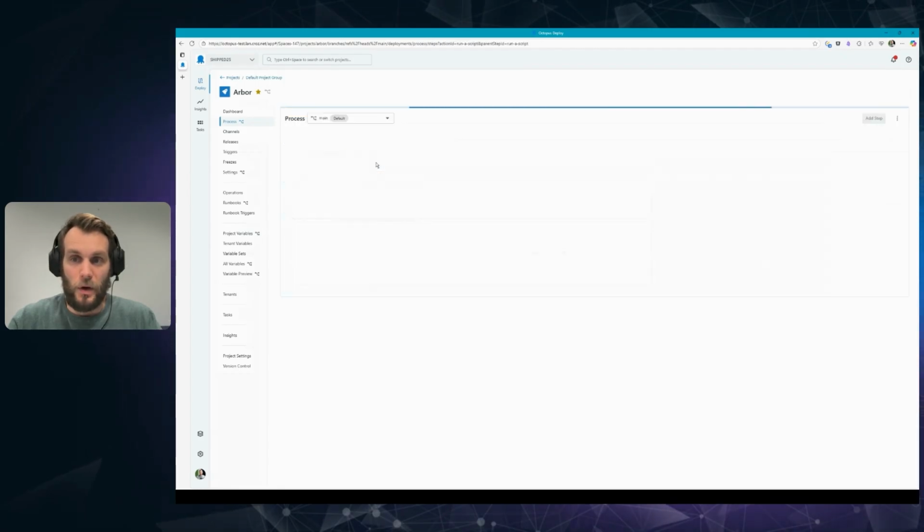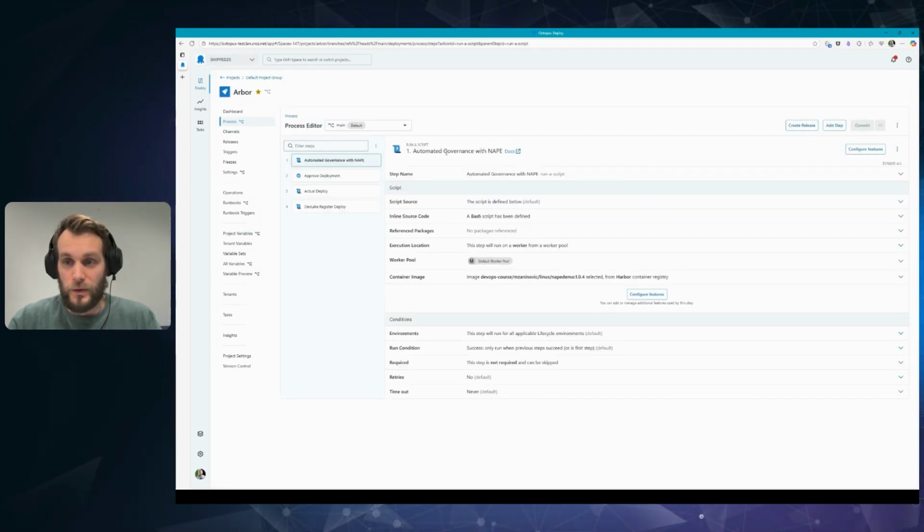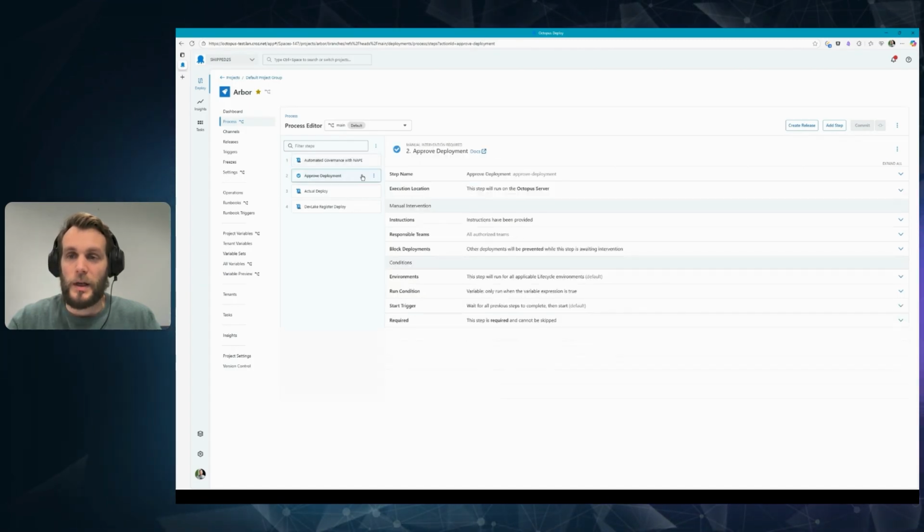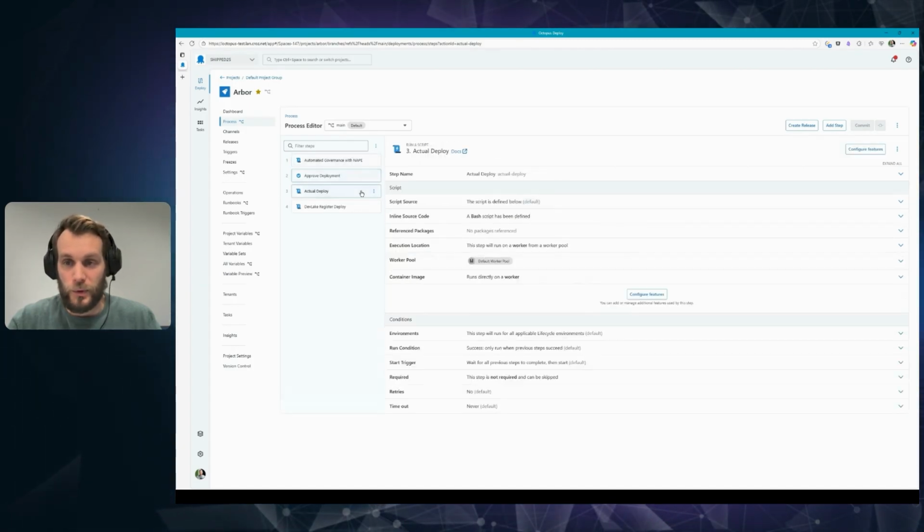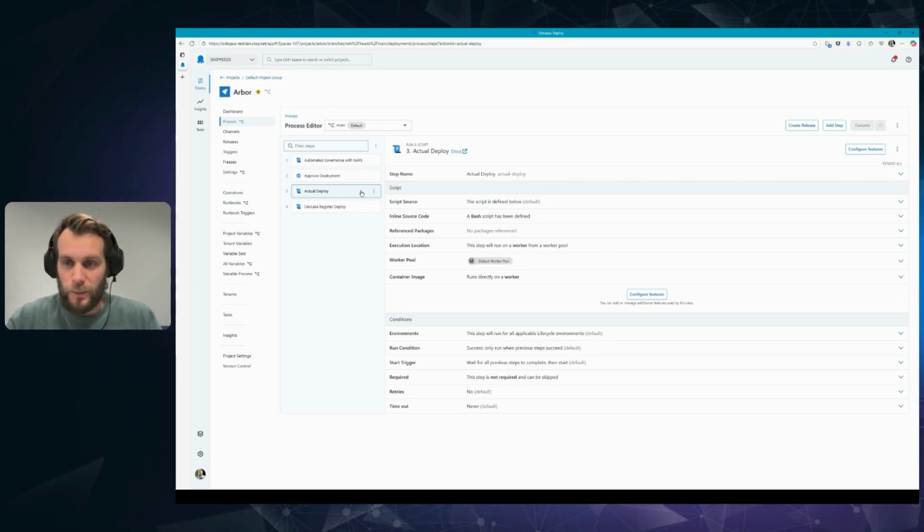From the picture we saw before, what we have is those automated governance assurance checks. Then we have the manual approval that happens if those checks fail, relieving the manual toil from the people who need to approve if there are any issues, and relieving them from manual checks.